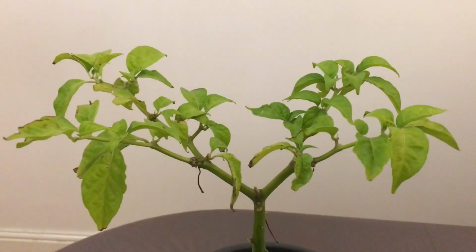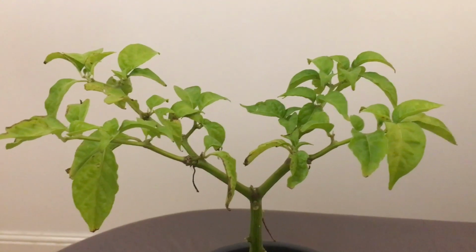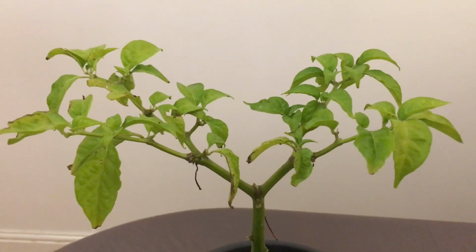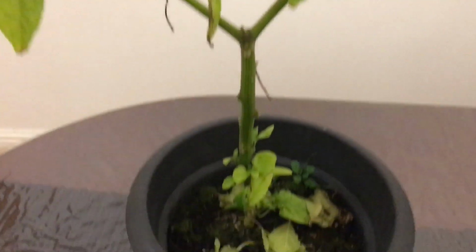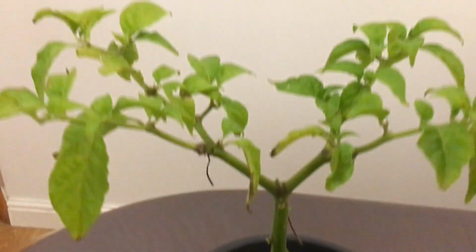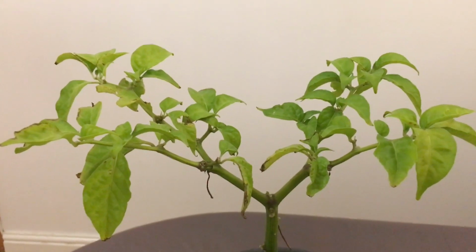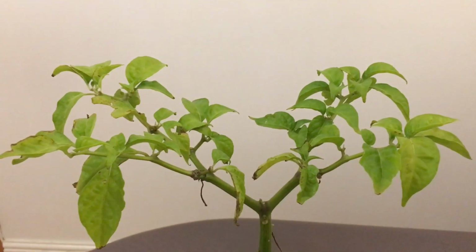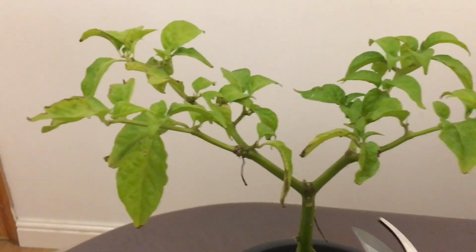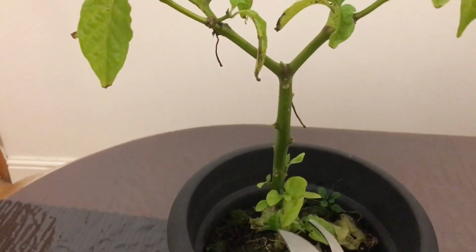At the moment, the plant's at a dormant state, so it's going into a sort of sleeping mode. That's where the leaves are falling off. And I'm actually going to keep some of the leaves because they will provide the plant with a bit of the nutrients that it collected throughout the summer, and I'm just going to leave a few of them there.